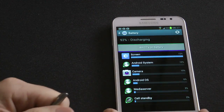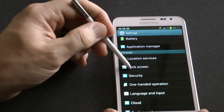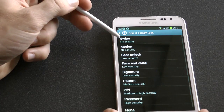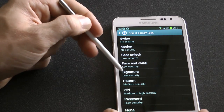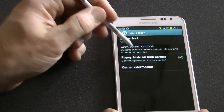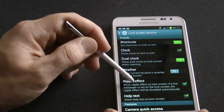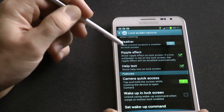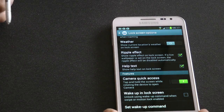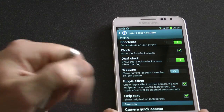I've noticed this ROM, compared to Android open source ROMs, does suck a little bit more battery power, but that's just comparing to a vanilla Jelly Bean. Of course, it's going to do that. Unlock mode, you've got motion, face, signature, the same options you've seen before. The ripple effect when you unlock your screen, you can have the weather on there. Quick camera access, and wake up lock screen. You can tick that and say wake up, and it turns on. It's a nice little feature.